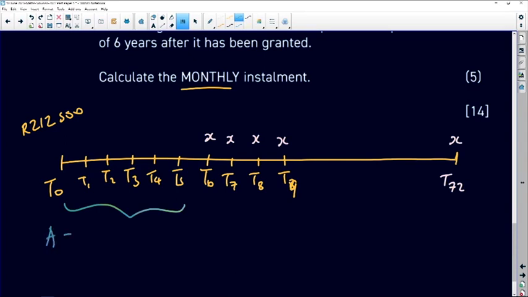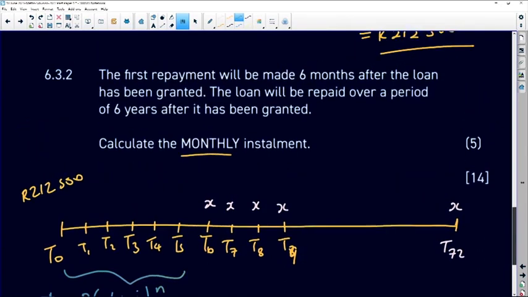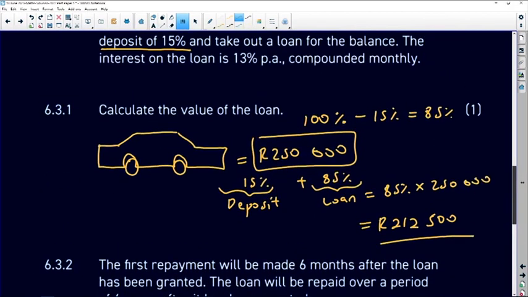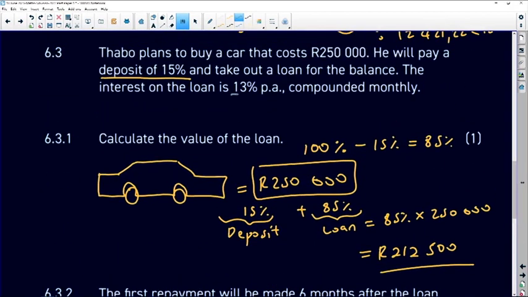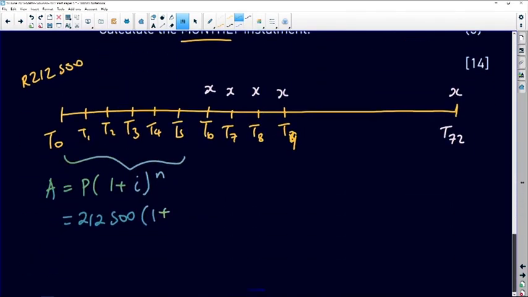So how does it earn interest for those first 5 months? This is how it's going to earn interest, okay? It's earning interest on a compound basis. So he was given 212,500. So unfortunately, the debt is growing, which is bad for him because it's growing against him. And the interest that he is going to pay, according to the statement, is 13%. We were told here that it's 13% compounded monthly, okay? That's the interest of the loan. That implies that it's not 0.13 compounded monthly.